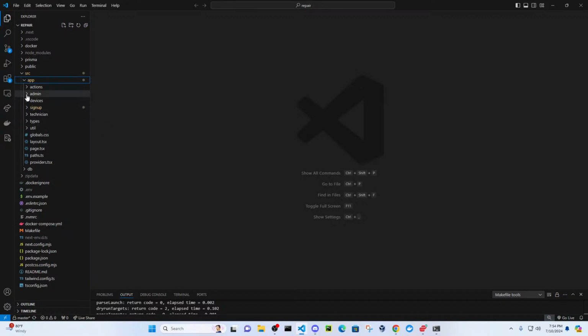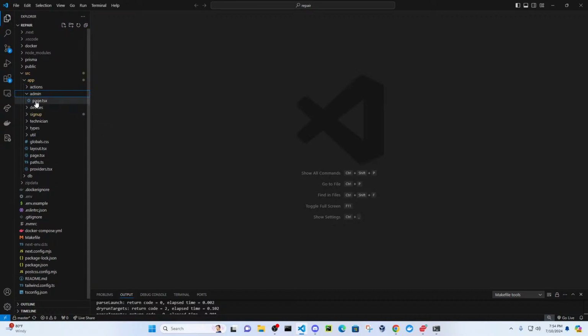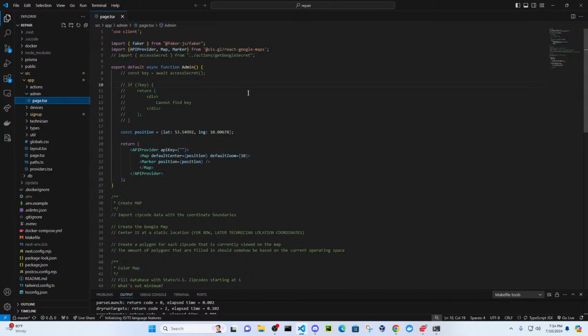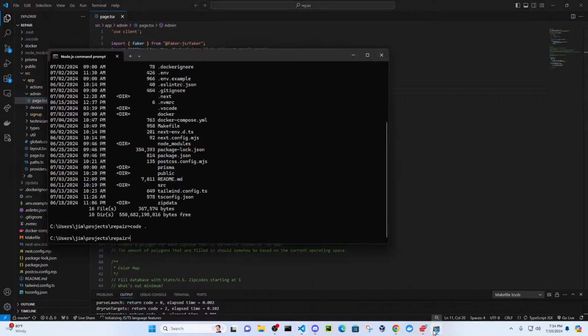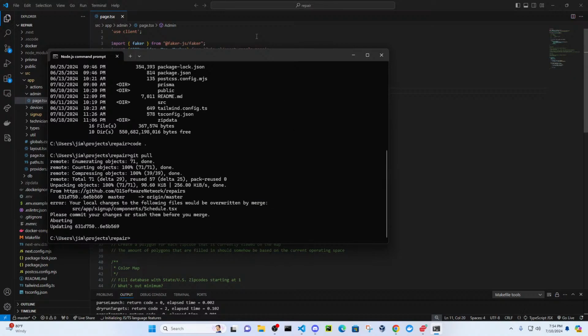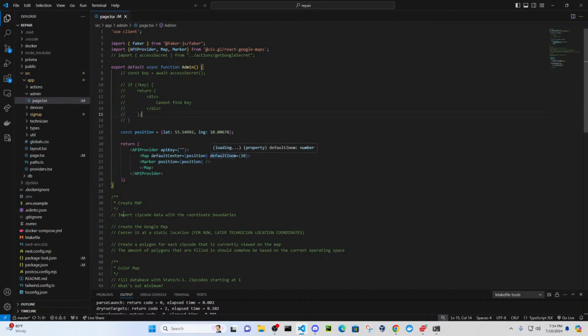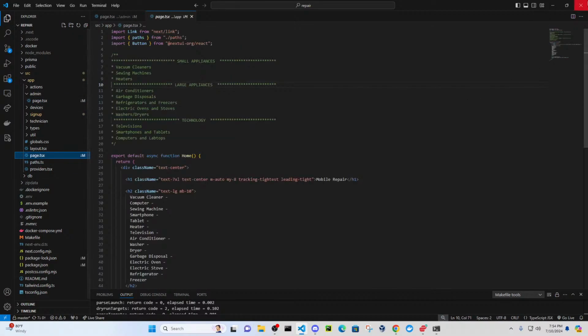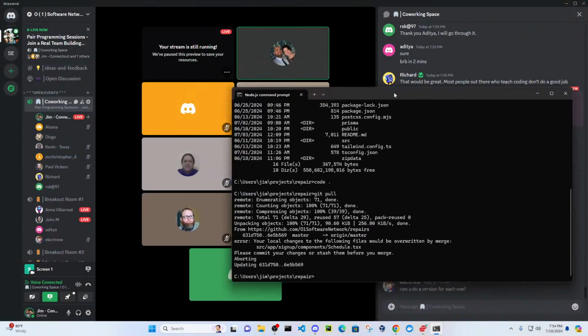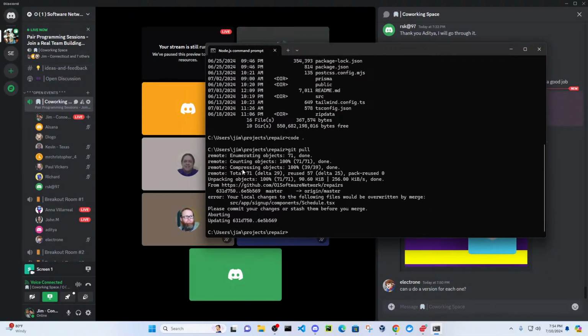And so basically what I'm trying to do right now is I have a page.tsx. Actually, I need to go ahead and pull, that should have given us a couple extra files. Give me 1 second.